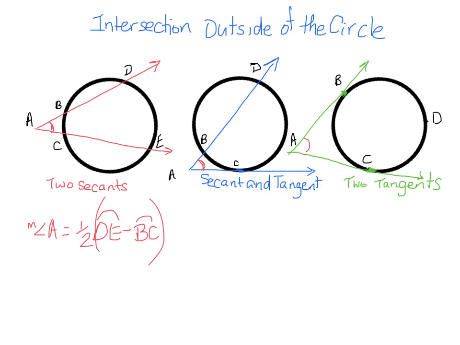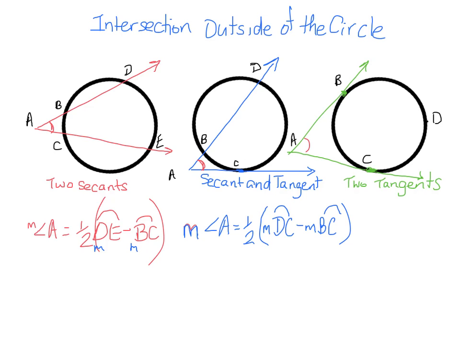All right, the other one is similar. Let's do that in blue. The measure of angle A is equal to half the measure of the intercepted arc, the big one, which is DC, and I forgot to put my measure sign in there, so that should be here, measure. All right, so minus the measure of the small arc, BC. And we would do the same thing for the third one.